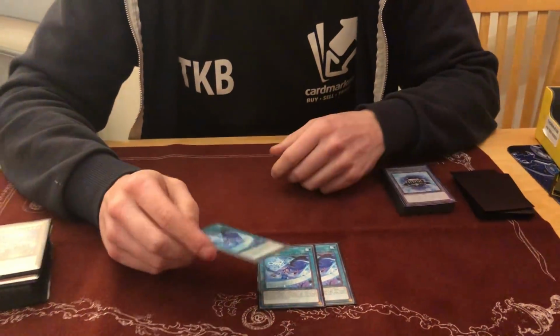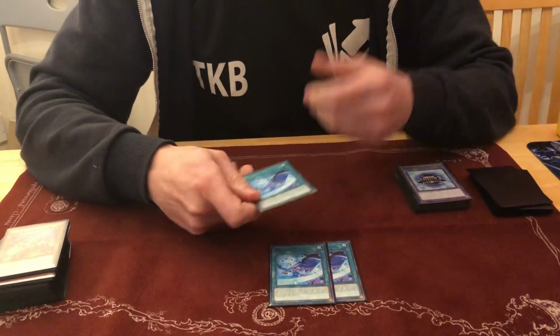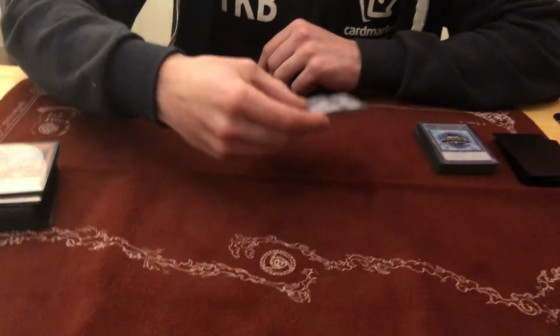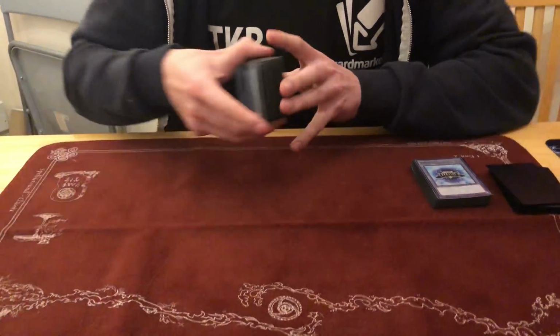And finally, 3 Seconds Light. Yeah. This card's mad. Sometimes you have to side it out if you're playing against something with back row, but otherwise it is pretty much the best card in your deck. It's like Graceful Charity, but you only lose 1 of the 3 draws instead of 2.